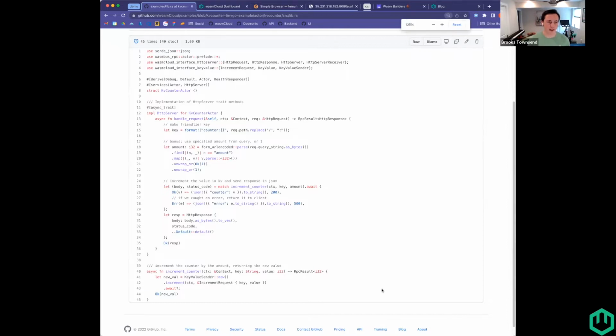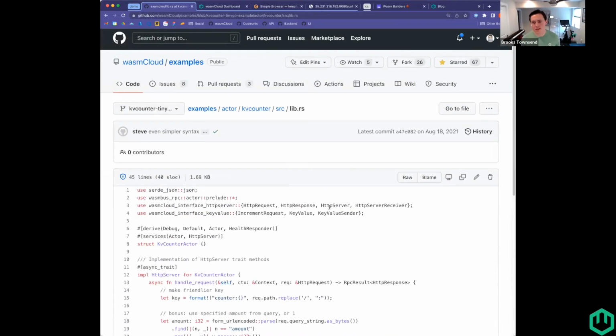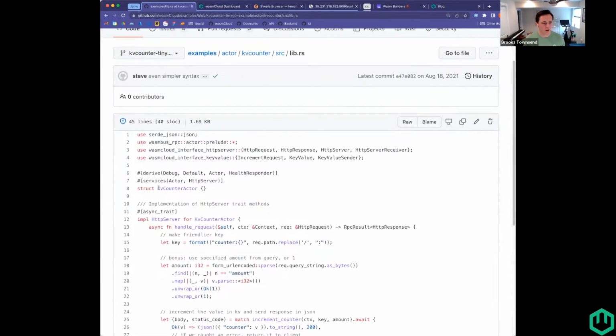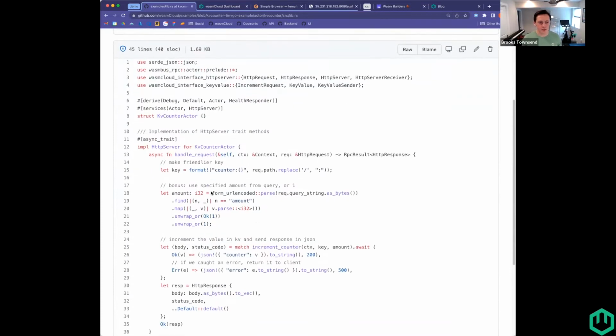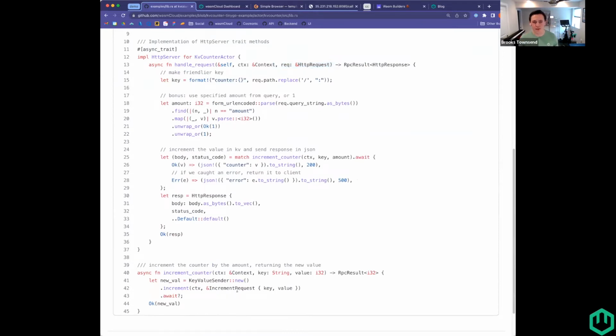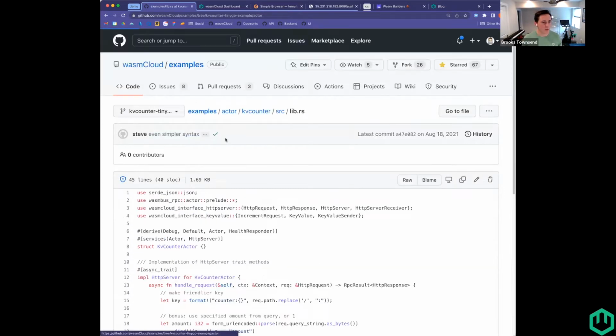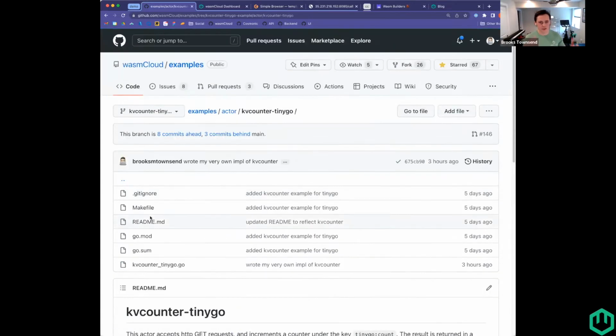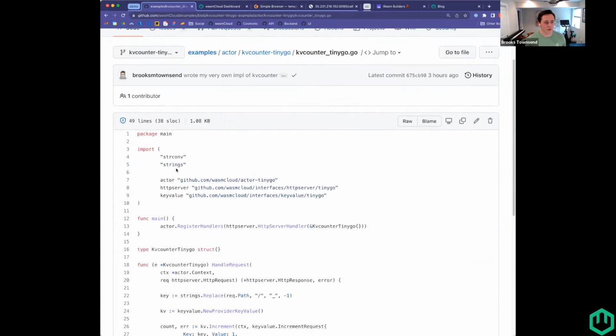Last week or 2 weeks ago, we talked about how we are adding TinyGo support for wasmCloud for our actors. This is kind of a multifaceted demo, so I'm going to show a few things. We adapted one of our examples, not just the Hello World example, to show you a full example of getting a request to an actor and then making a request of a capability provider. We took our classic KV counter example that's in Rust, which receives an HTTP request and then increments a counter in a key value store, and we ported that to TinyGo. We basically took the equivalent functionality and wrote that in TinyGo.